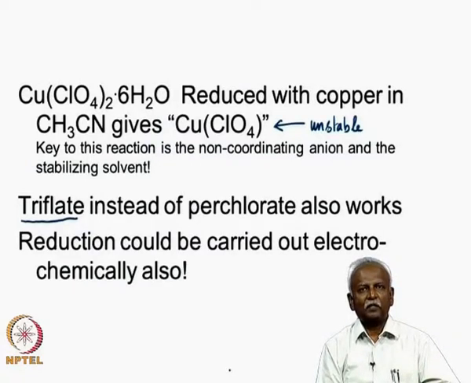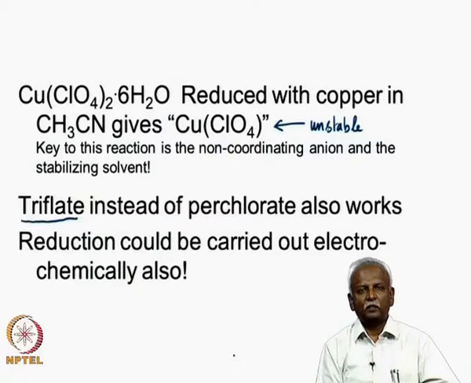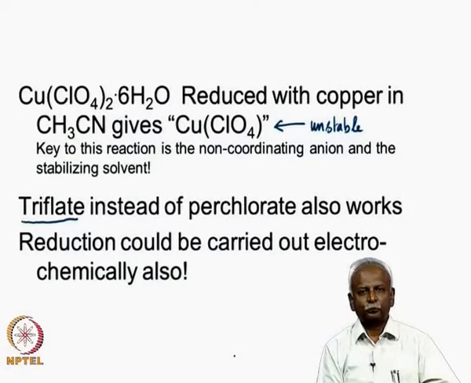This is sometimes convenient if you use 2 copper electrodes and try to pass current in the presence of acetonitrile and an olefin. The olefin complex will be formed when the copper 2 plus is in solution. A copper sulphate solution can be taken, and the electrolysis can be carried out with copper electrodes. It is convenient to do so. Then the anode and the cathode get coated with the copper 1 compound, especially if the solvent is sufficiently stabilizing, and one can get very good yields of the copper 1 complex.